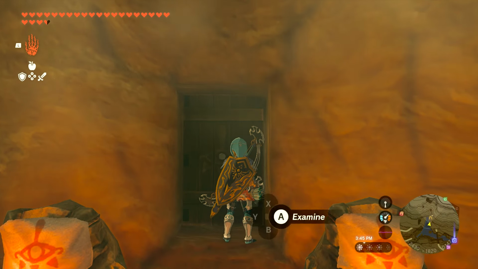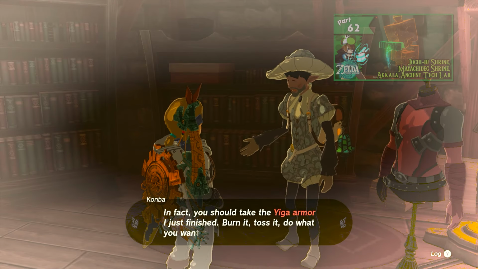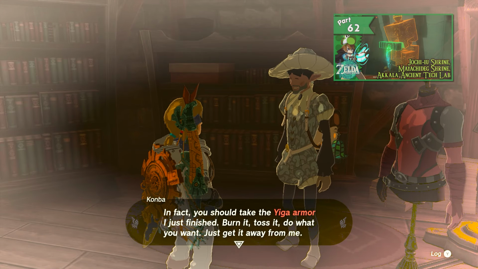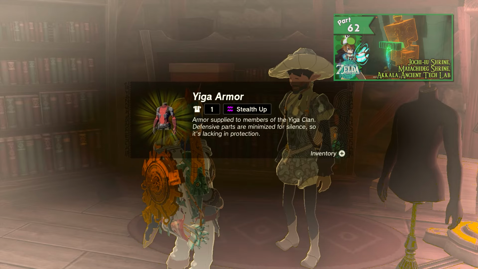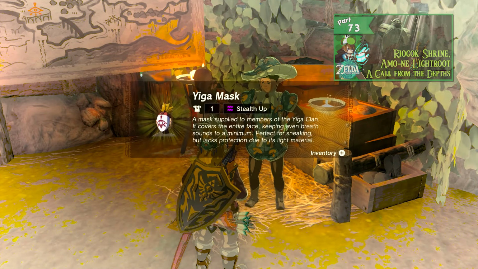However, I've obtained two pieces of Yiga armor over the course of this walkthrough. I obtained one piece back in part 62 of this walkthrough when I briefly visited the Akala Ancient Tech Lab in the top right corner of Hyrule, and I obtained another piece during the tail end of part 73 when I visited the Great Plateau.